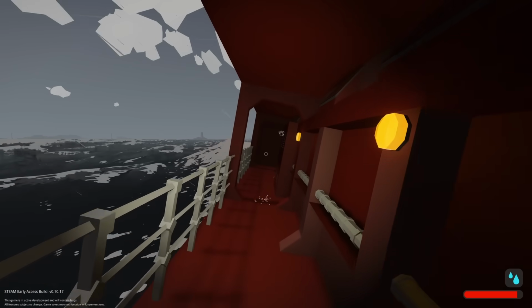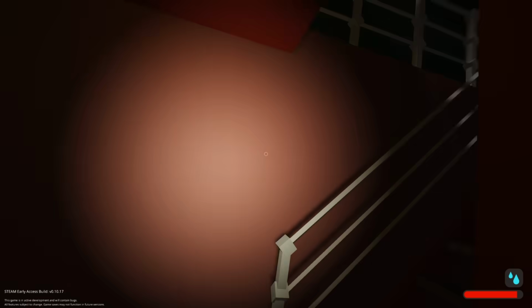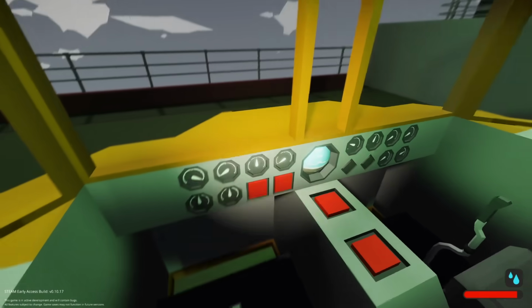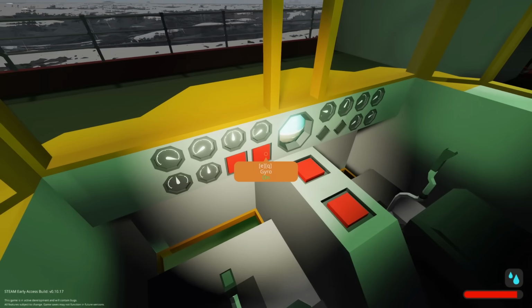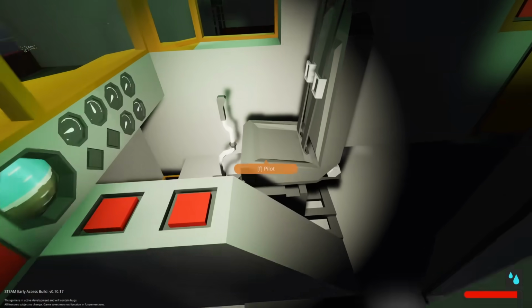Okay, we've got to try the helicopter. That's our only means of escape right now. If not, we're jumping overboard, and we're going to try to get the heck out of here. Okay, I might need to read some instructions or something. Maybe there is a special startup sequence. Okay, close that. All right, let's go. Fuel pumps are on. Gyro's on. Okay, we need to be in this seat.